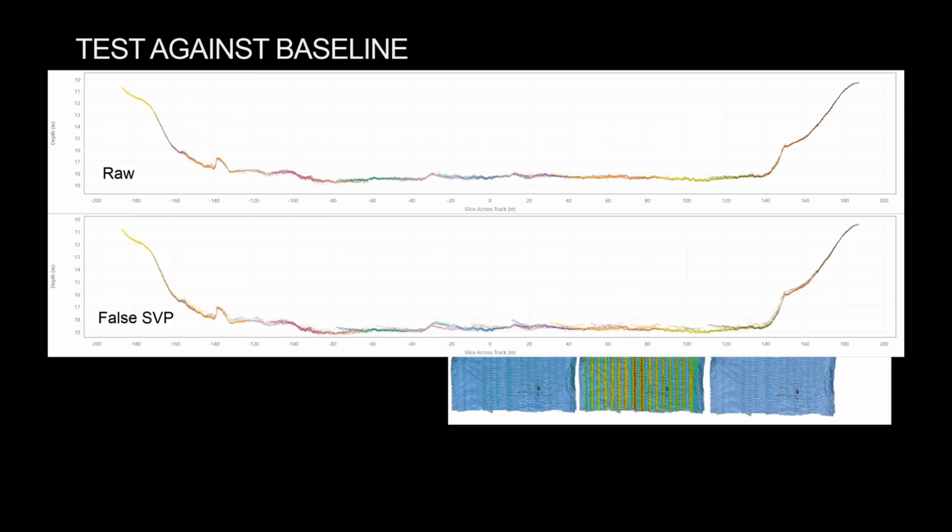In this next section, it's the same section, it's the same soundings. This is what they looked like after we've purposely introduced the false sound speed profile and made everything bad. You'll see that there's disagreement and kinks. I'll just move my mouse a little bit to point that out. There's disagreements of up to almost 50 centimeters between the outer soundings of one line and the nadir soundings of the next. And you see that in a variety of spots.